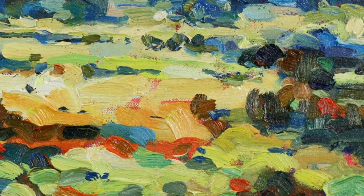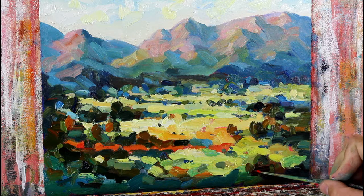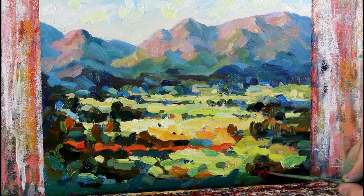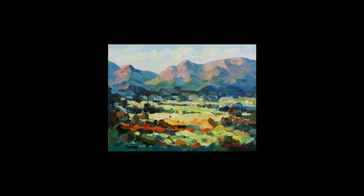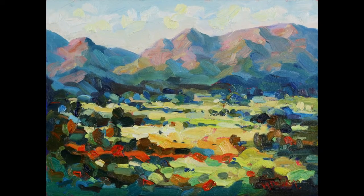Notice the broken color, some of the canvas showing through, a lot of variety in the colors and brushwork. And then pretty much happy with that, time to sign it off and conclude the painting. Have a look for any details that need to be added in. Otherwise, it's done, and you can have a look at the completed painting, an expressive and bright landscape painting.